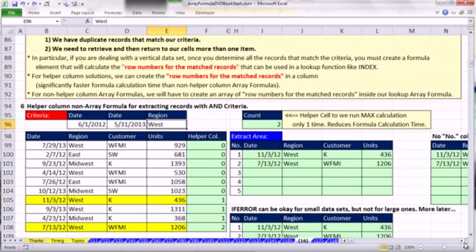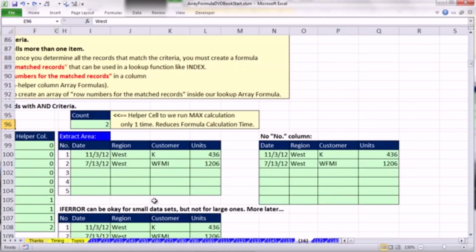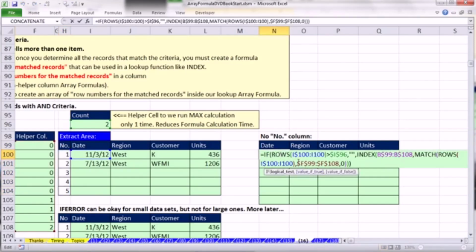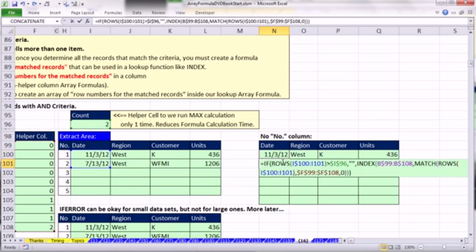Now, let's look at a couple things here. If you could not have this column, we could go ahead and say IF ROWS. That's our formula number incrementer. We lock the 100, but not this 100. So ROWS tells us how many rows there are. Right now it's 100 to 100. There's one row. When I get down here, 100 to 101, how many are there? So this little piece right here shows a 2. F9.